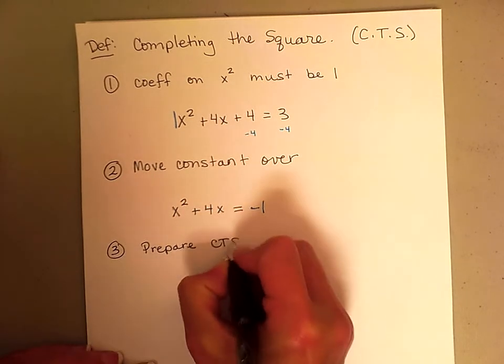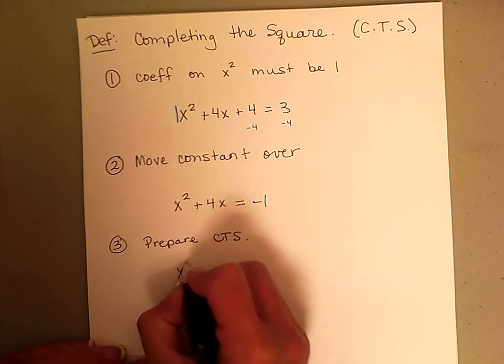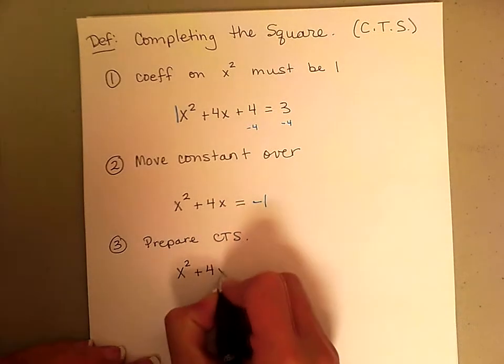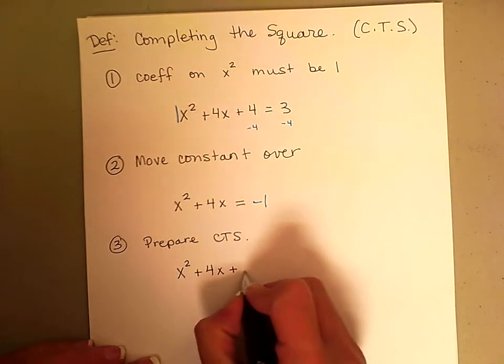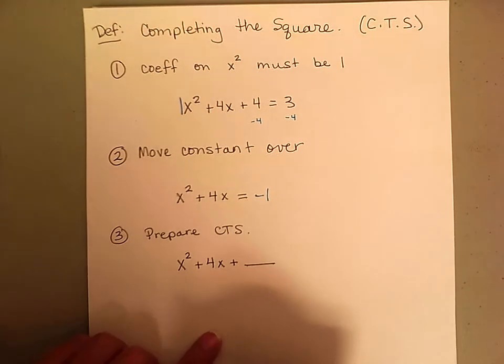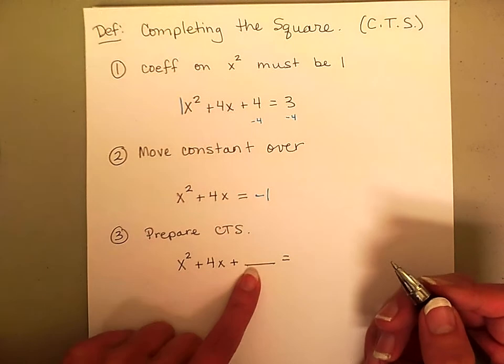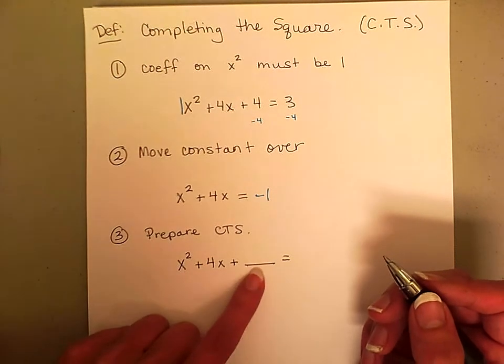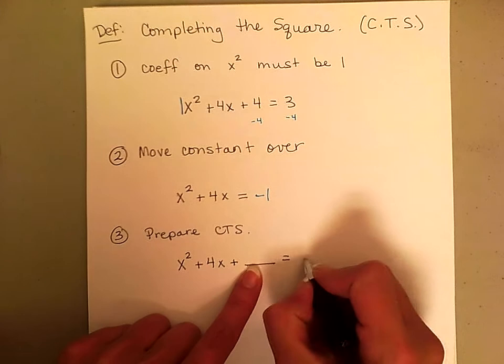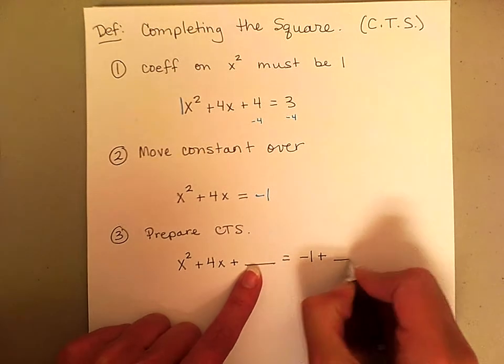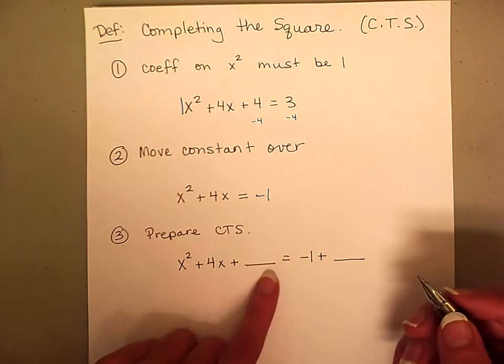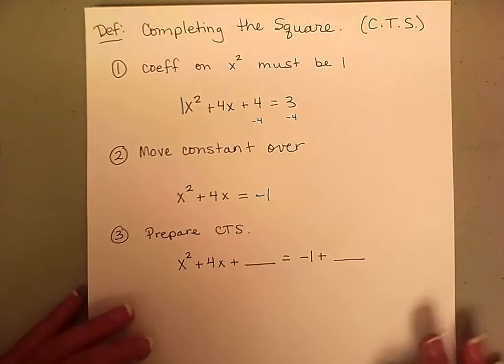And then what I like to do is prepare to complete the square. It's a way that I dummy-proof myself, because what I'm going to do here is add something to this side. I say dummy-proofing because oftentimes I add to this side, I figure out what number needs to be here, but I forget to do it on the other side, so that's why I draw the 2 blanks in, just to remind myself.